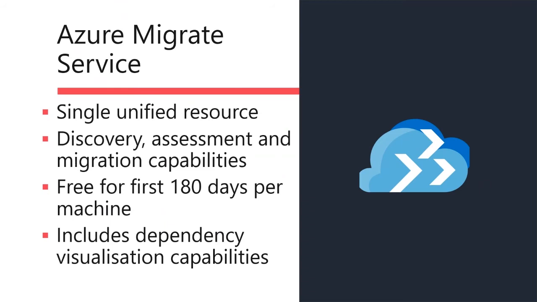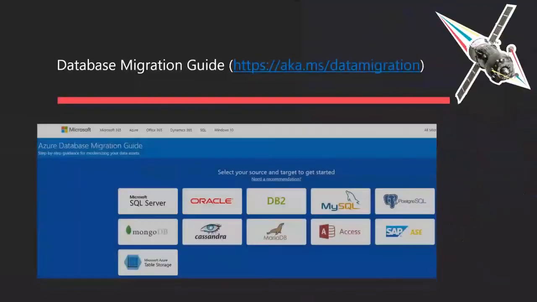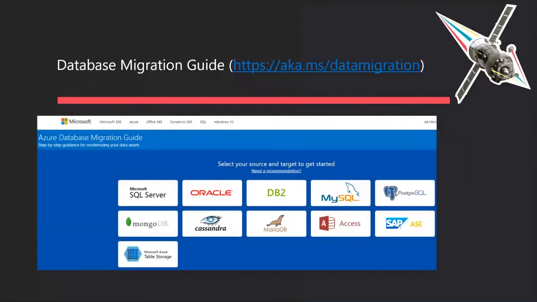And finally, this includes the dependency visualization, which discovers interdependent systems that should be migrated in groups. Think about an application and a database workload. It allows you to understand that these systems are interdependent of each other, and you can migrate them together. The database migration guide provides step-by-step guidance for any given source and target. It's a really good resource. It'll provide pre-migration, actual migration, and post-migration phases and information around each of these phases.